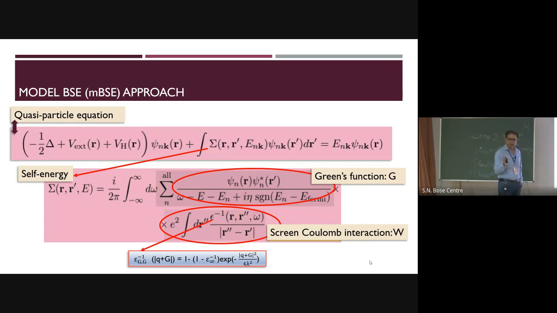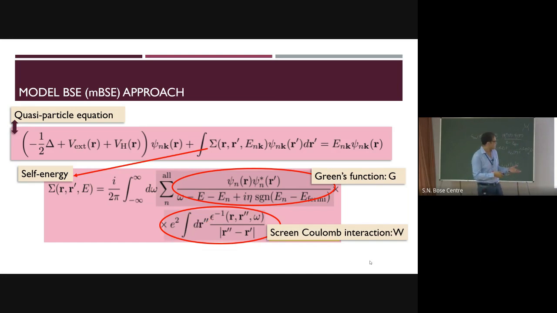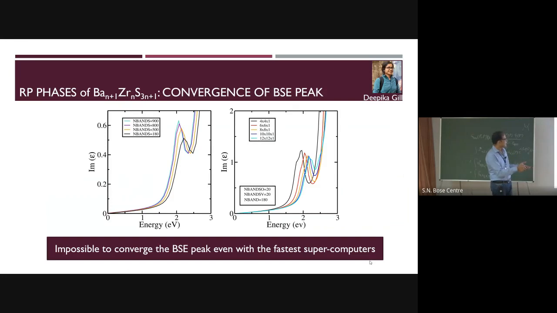Basically we are not doing exactly the BSE, because doing BSE is not possible. You can see that even after this, you cannot increase the k-points. The peak keeps on shifting and shifting. You are not able to converge your BSE kernel. And as a matter of fact, after a certain number of CPU hours, even if you have access to CPU hours, it is not going to work. The job will get truncated because of memory problems and others.